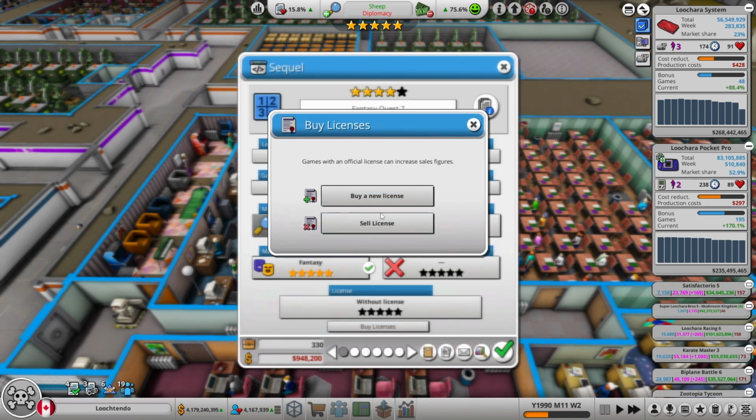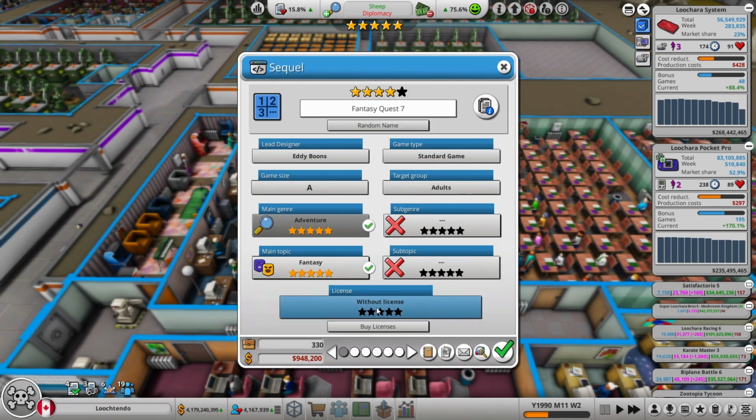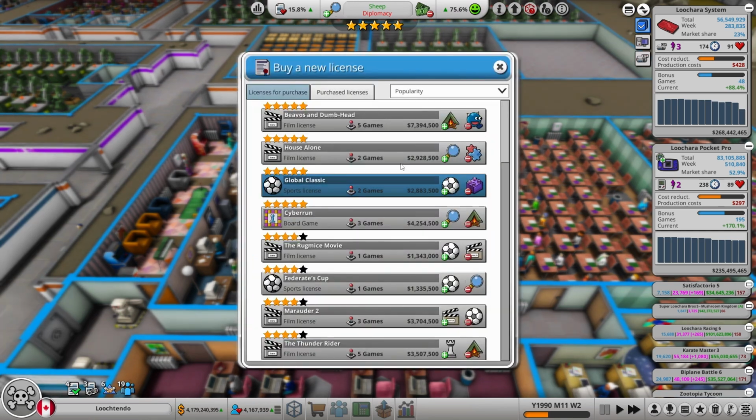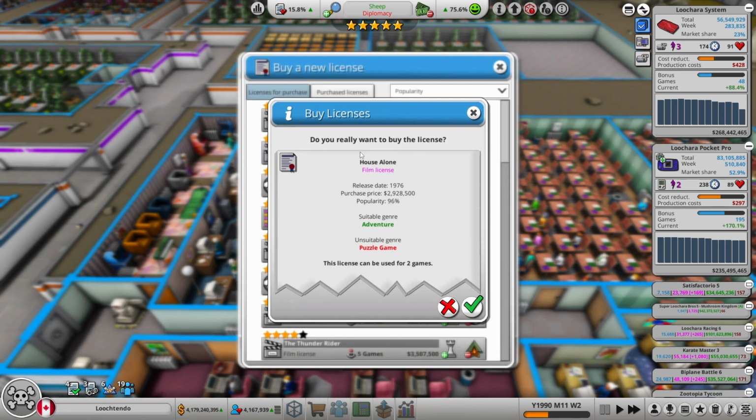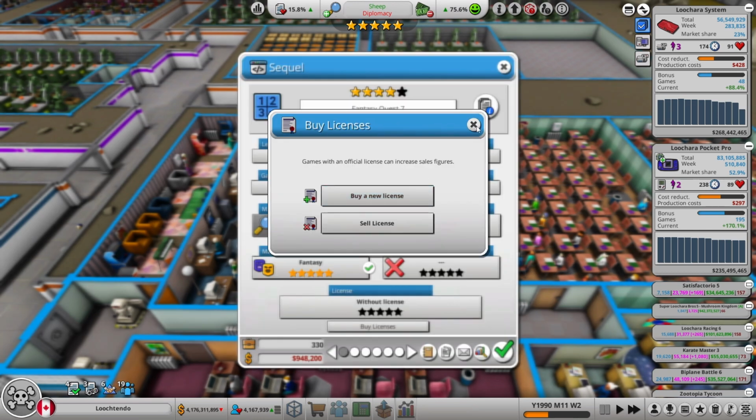Also, let's see if we can find a license for this. Do I have a license for adventure? I do not. Let's see if I can buy one. Hopefully there's one with good value. House Alone can be used for 2 games. Perfect. So let's put that in there.